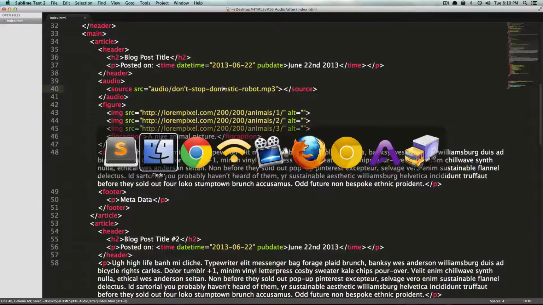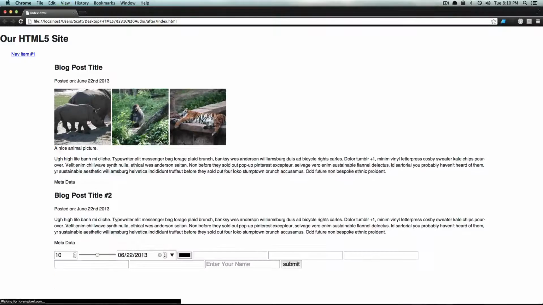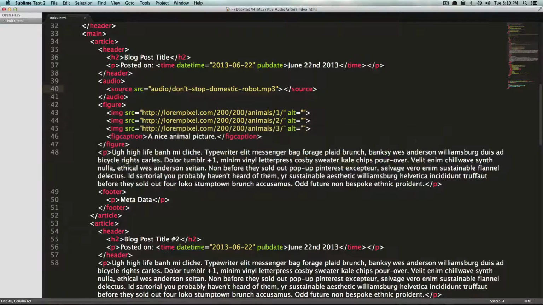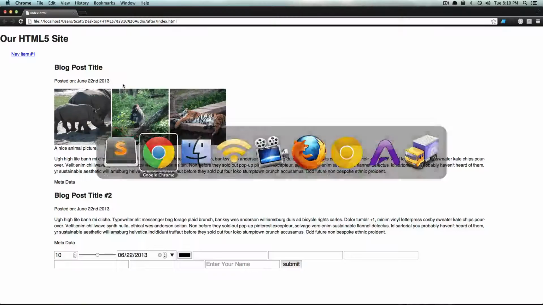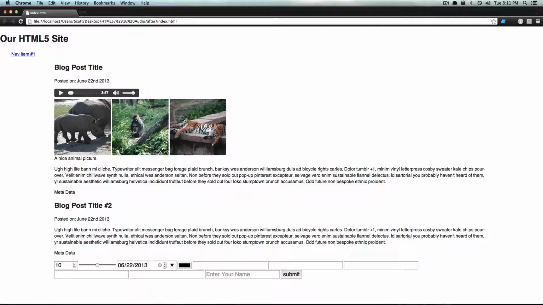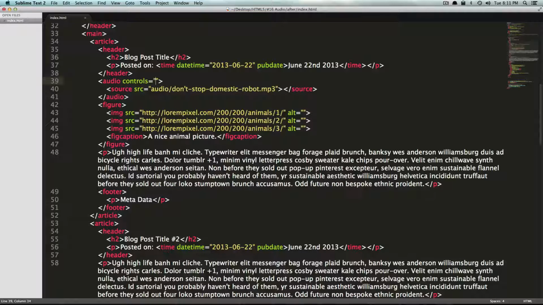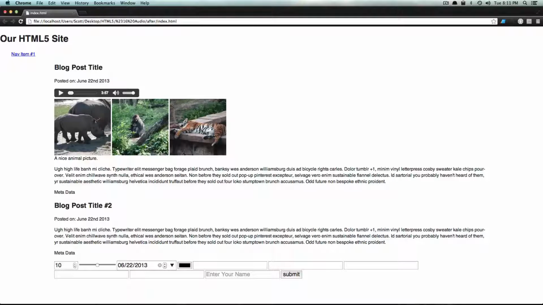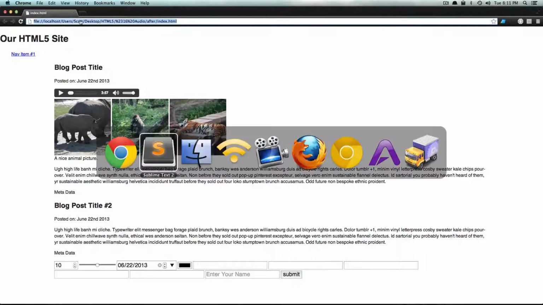So let's see what happens when we come to our browser and we refresh. Not a whole lot. In fact, nothing. So let's come back here and let's change something around here. Let's just add controls. Save this. Let's come back and refresh. So we could also say controls equals controls, as you saw in the last video. It's going to be the same thing. And it's pretty cool. So you'll notice that these controls are really similar to that of what we had in the video. It just looks like an audio instead.